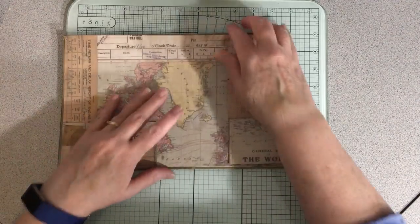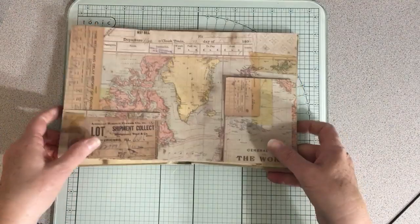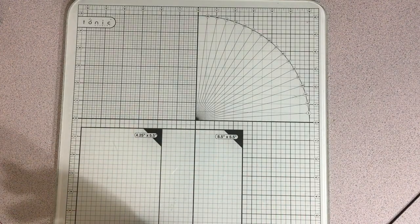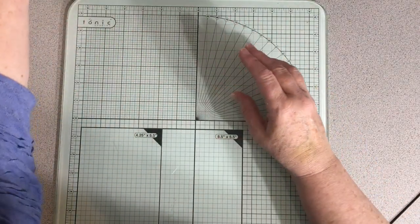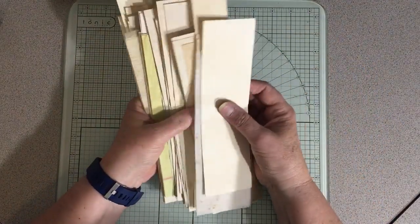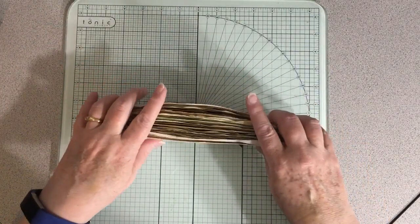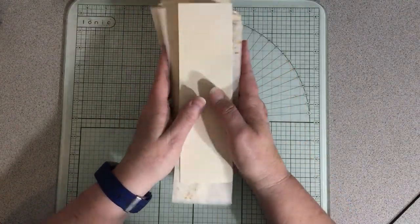And again, I have to reinforce the spine because we want that to be nice and firm. And then all that will be left is to figure out how I want to do the covers. It's all going to be fairly plain. I'm trying to keep these more as a plain type journal. So that's where that's at. I also have these pieces. Probably what I'll do is include some of these with the journals as extra bits and pieces to go with them, and then whoever buys it can use these in different parts of the journal when they work in it.